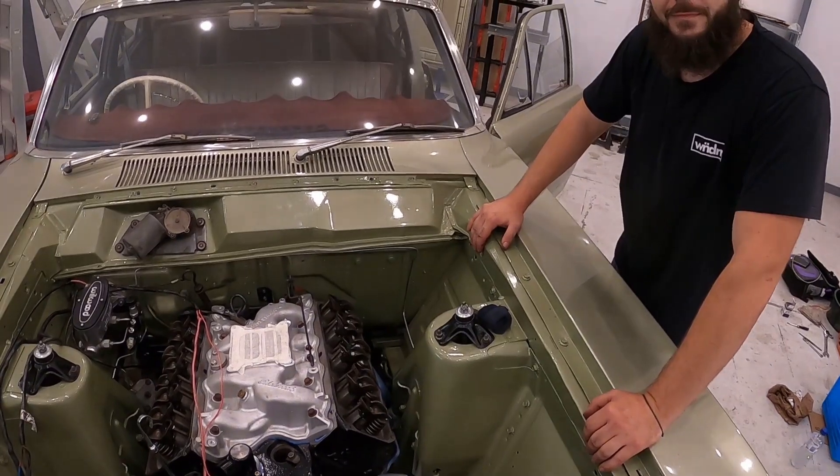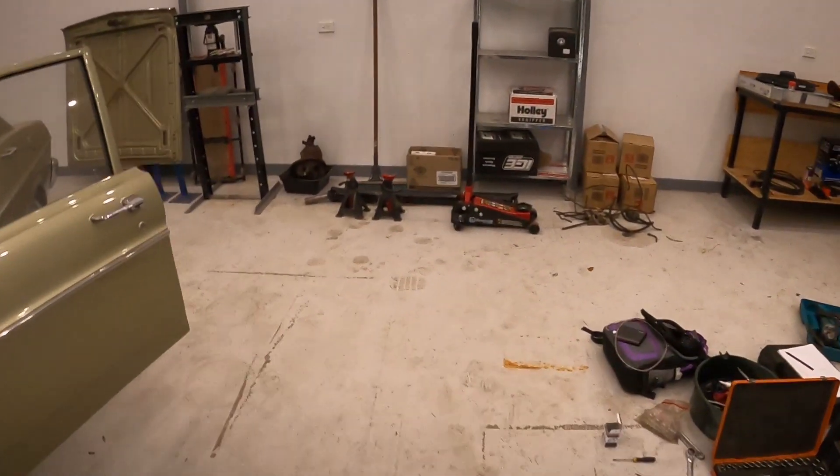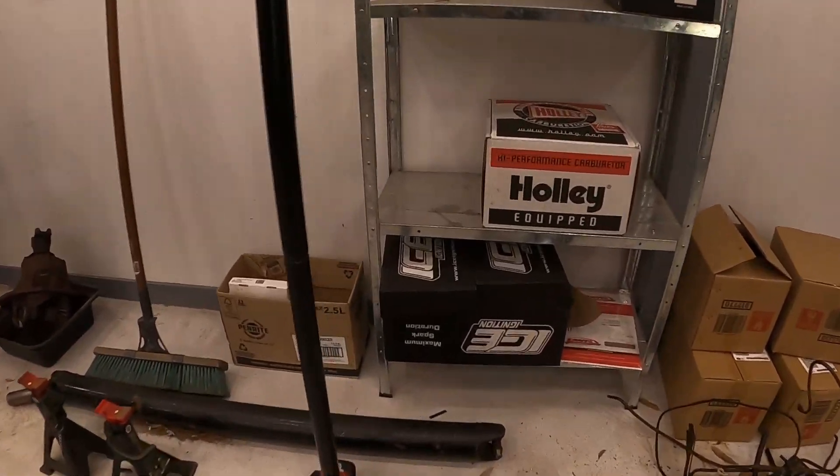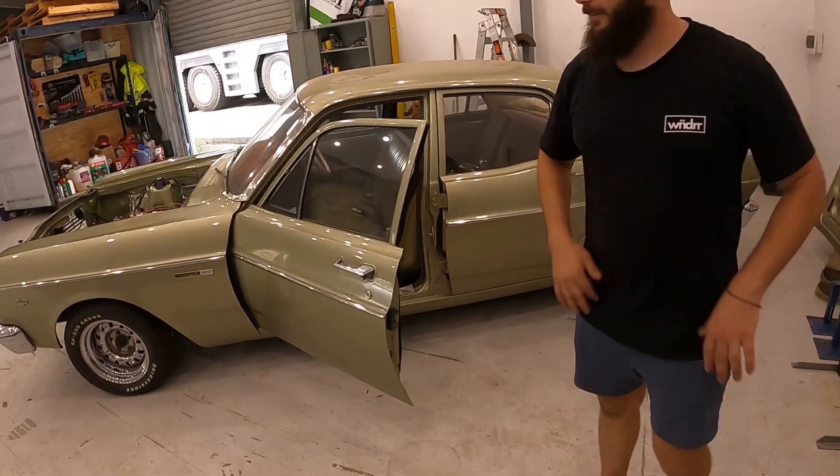What we're going to cover today is priming the oil pump. If you've watched any of my Cleaver King videos, you'll have seen the pre-start cam break-in videos. On the Brisbane Brothers channel we're going to break it down into a few segments: checking your oil pressure, setting up your carby, transfer slots, and then we'll have the pleasure of fitting a full ICE ignition to this engine. We'll show you how to pick the right program, how to connect it, and how to wire it up into a car that's got resistor wiring.